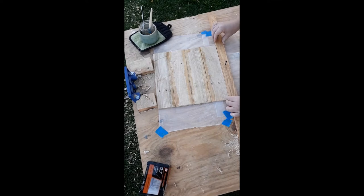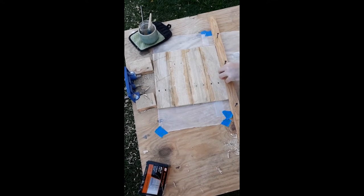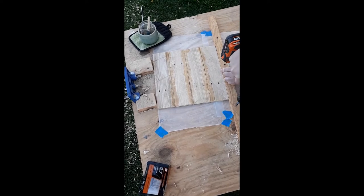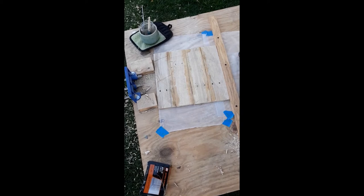We're just going to put some pressure on and pop some screws in. That looks pretty good. I'm also going to fill these holes with a little bit of sawdust remnants and some of the hide glue — I'm not going to film that though. First time using hide glue, done.